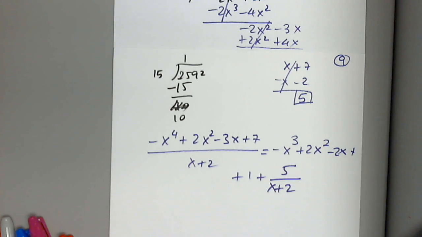So now if you have any doubts, which is fine, it's good to have doubts. I'm not asking you to doubt yourself. I'm just saying it's good if you say, okay, let me check this, just to make sure. So if you multiply x plus 2 by this polynomial, and you add 5 to the answer, you will definitely get this quantity. Guaranteed.